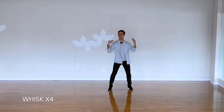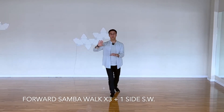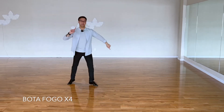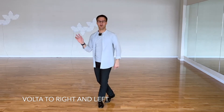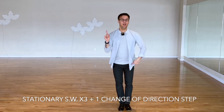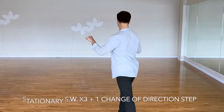Moving to whisk: one a two, three a four, five a six, seven a eight. Forward samba walks: one a two, two a two, three a two, four a two. Moving to botafogo: one a two, three a four, five a six, seven a eight. Moving to the right, we have four voltas one way, four voltas the other way — one a two a three, side replace, a four, five a six, a seven eight. Four whisks. Stationary samba walk: one a two, two a two, three a two, small step forward, body turning, replace. And we start from the very beginning again — this way we can dance non-stop with music.